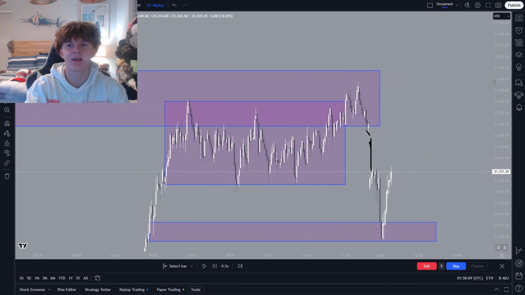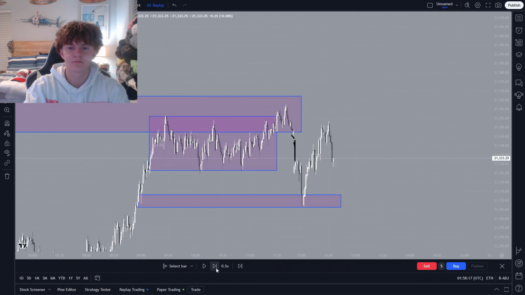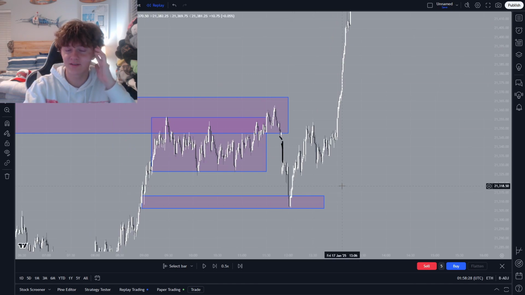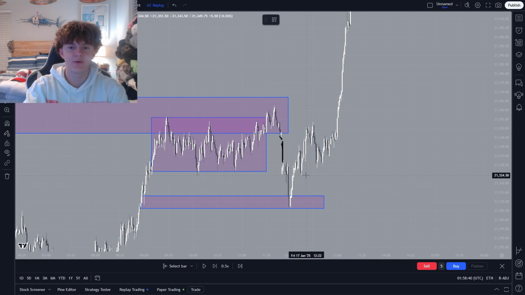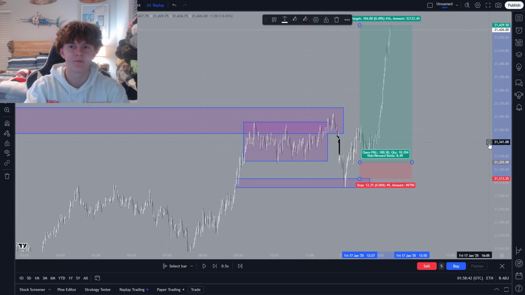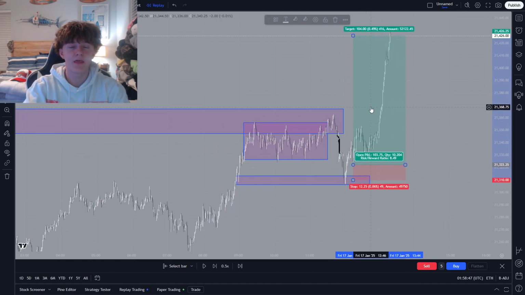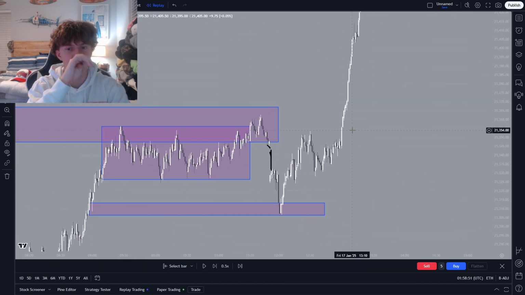So let's watch this trade play out here in fast motion. As you can see, that was a huge price action movement. And if you would have caught this down here when we manipulated down to this zone, you guys would have, let's go ahead and see here, if you would have entered on this retest here, you would have gotten, yeah, that is absolutely crazy. This strategy gets those big moves, and you can place your stop losses here at the fair value gap.